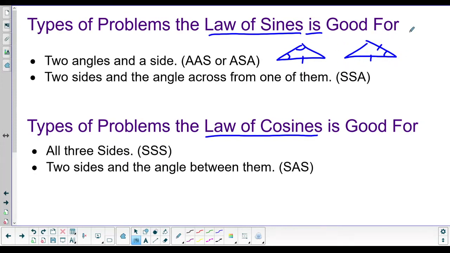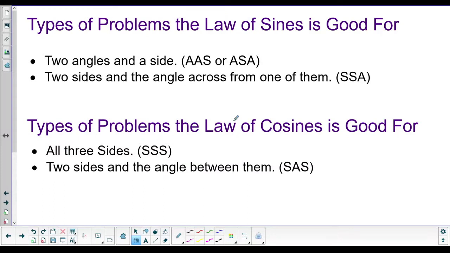So luckily, your homework will only be ones that you can probably solve. I'm not going to be like, aha, you can't solve it with law of sines. You need the other one for that. I'm not going to do that to you. But in a second, I'll show you how you can tell if it's law of sines or not. These two things have something in common when you start plugging in the information that they tell you.